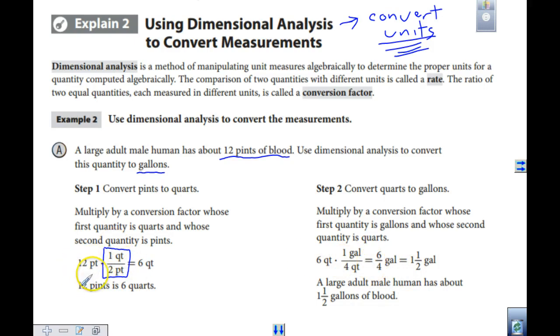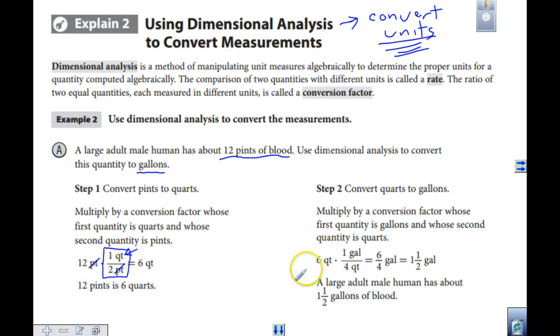Okay. Here's the thing. You're going to say either 1 quart over 2 pints, or you can say 2 pints over 1 quart. They're both equal. You have to figure out step by step which one to do. And the way you figure that out is you have to be able to cancel the units just like you would numbers. So when there's 1 on the top, 1 on the bottom, the units will cancel out and you'll be left with 1 unit. That's the unit you want for your answer. Okay. That's how we're going to decide where to put our units and whether to have it like this or to flip it. Okay. And we can see 12 times 1 is 12, over 2 is 6.